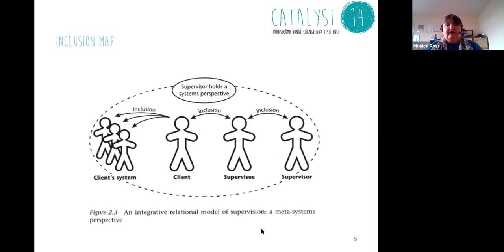And quite often I can see things in the system of the client. And what I find often is I can help to reframe in a positive way. I can support the client to see things differently through the supervisee, and even to bring positivity back into the client's system. So it's being able to help the coach to begin to develop their own meta perspective. And that's part of the reflection as well, part of the reflective learning.